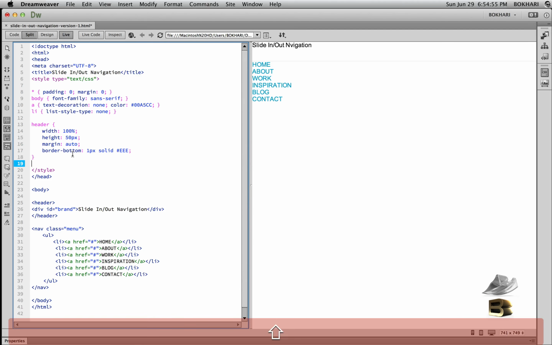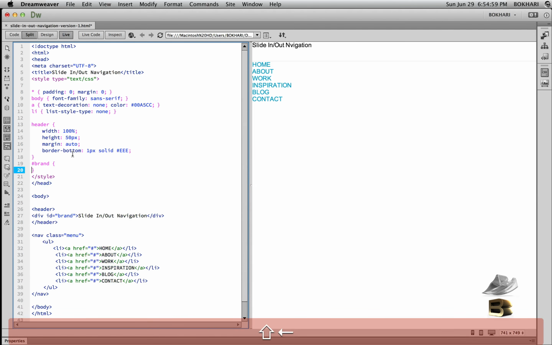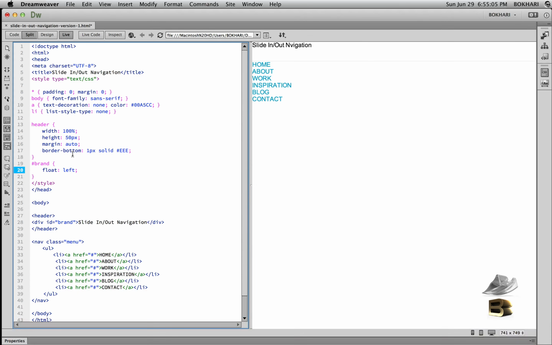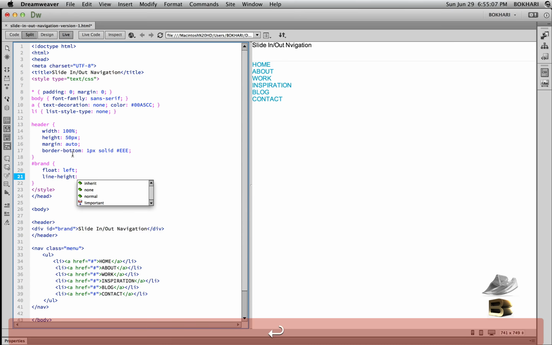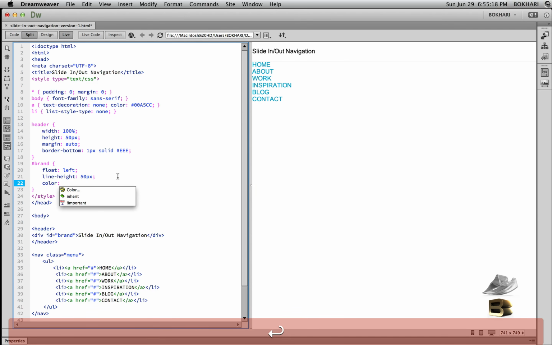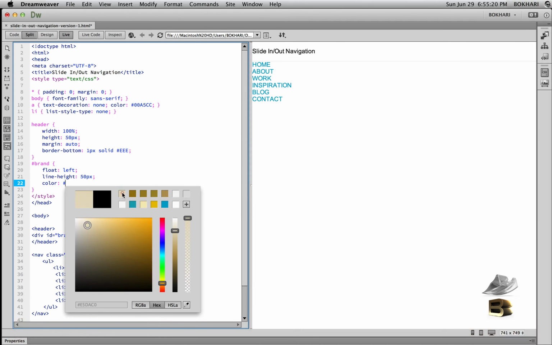Now we are going to work with the brand. So float would be left, and then the line height will be 50 pixels, and that way it will be vertically centered. And also going to color it this color.